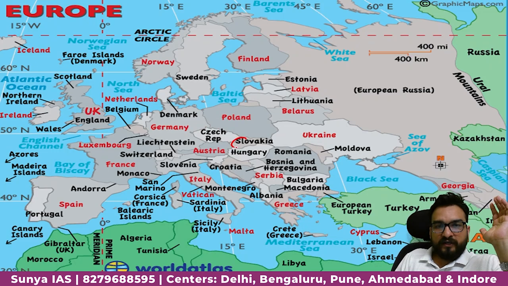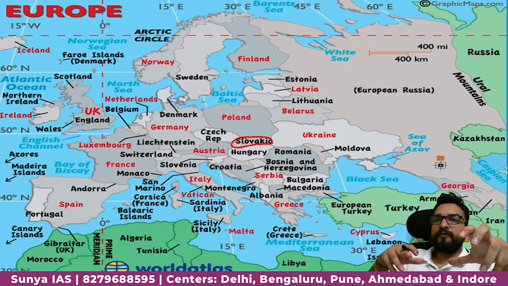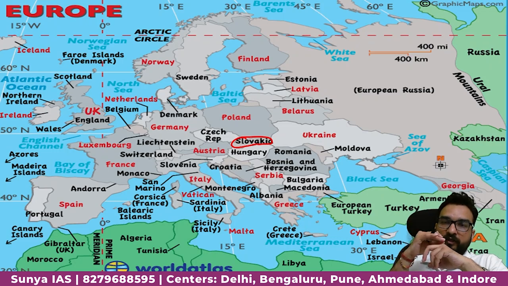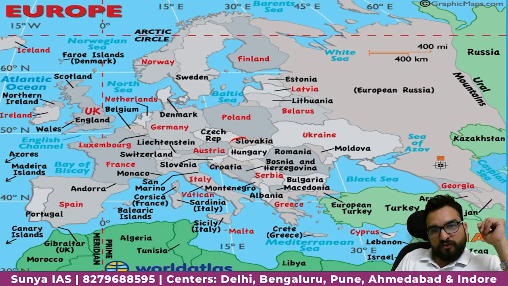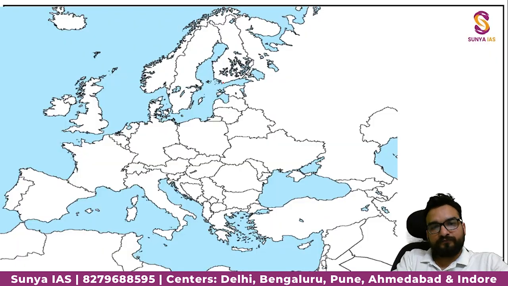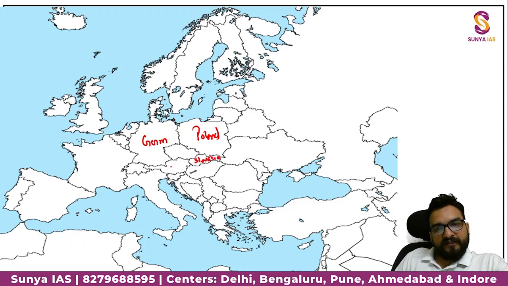So how world geography is connected with everything, world history also, international relations also, right? So over here Slovakia. After learning world geography, you will easily understand world history, because you have everything on your fingertips, on your mind, and you will easily understand international relations also, guys, right? Now this Slovakia, and the fourth petal is your Austria, guys, over here Austria. Austria, Slovakia, Poland, Germany. You try to see these four countries. First of all, this is your Germany, Poland, this is your Slovakia, and this is your Austria.